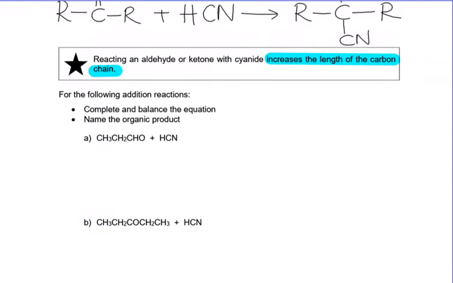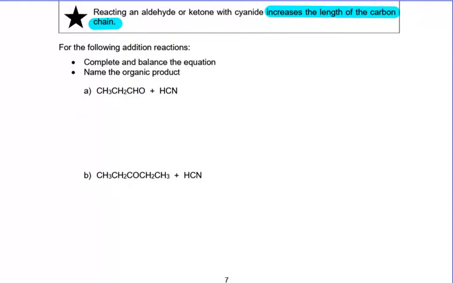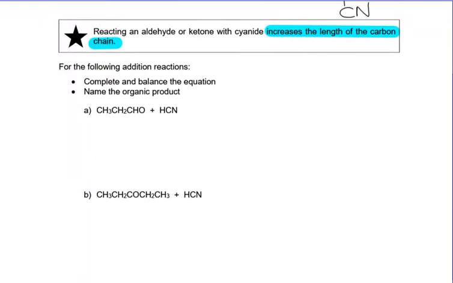So I want you to pause the video and have a go at balancing these. If you find it difficult to write it in structural formula, just draw it out. And then see if you can name the organic product. You're going to have to name the organic product with the prefix hydroxy and the suffix nitrile.